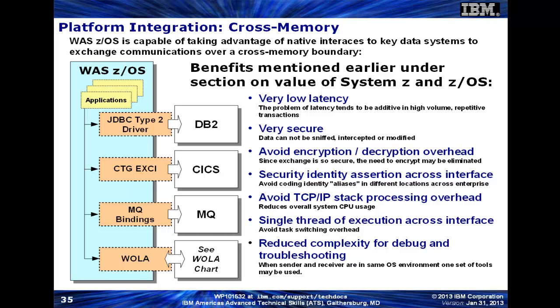The chart offers a list of the other benefits, and the list leads off with the secure nature of the exchange. There's no possibility of network sniffing with this exchange because there's no network. There's no possibility of anyone seeing the information except the two address spaces in the exchange. Elimination of encryption reduces overhead, which increases efficiency and throughput. The cross-memory exchange also allows the assertion of the identity of the execution. This eliminates the need to create identity aliases or work through issues of digital certificate coordination. When all the value statements on the chart are considered in totality, the value of co-location with cross-memory exchanges becomes more clear. Co-location is about more than just reduced latency.